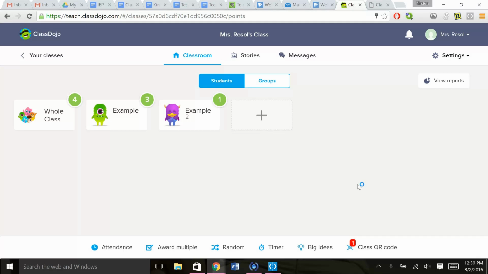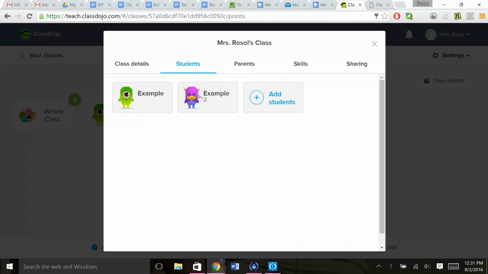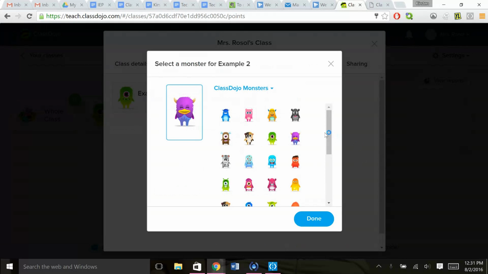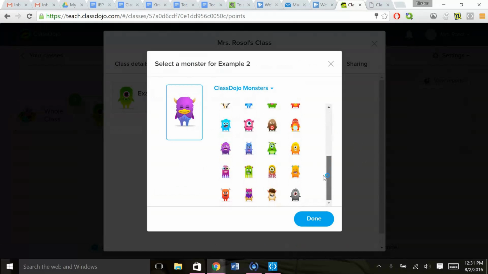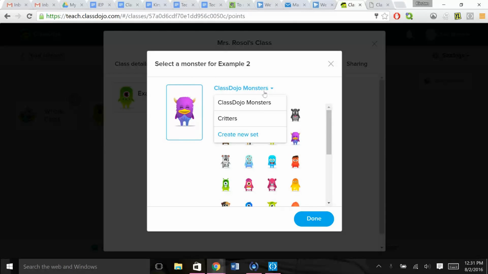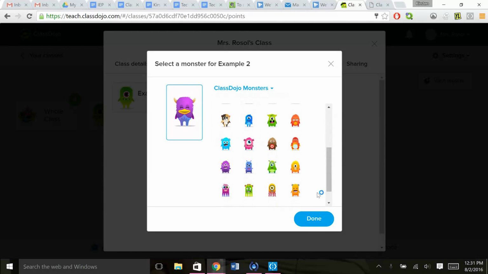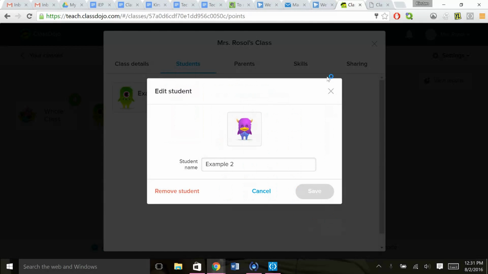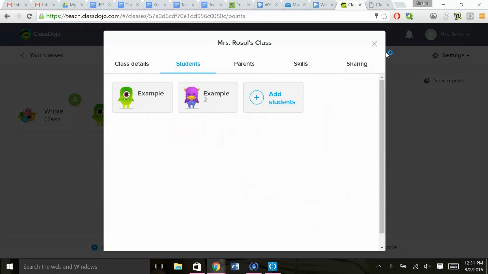Another thing, you can set up accounts for students so that they can pick what their Class Dojo person looks like. So if I clicked on the student and they wanted to change what it looked like, they could do that. Otherwise, you can do it under the teacher. You could either be a monster or a critter. I do not have students log in as their own just because it takes time and I need to set up a login for each of them.